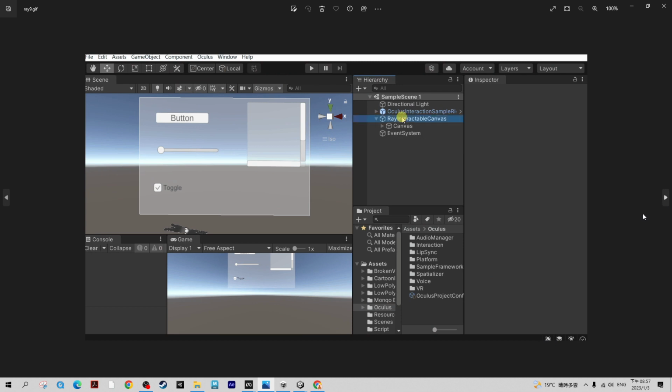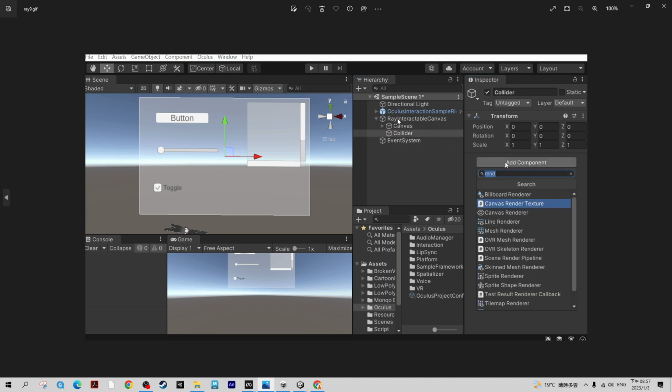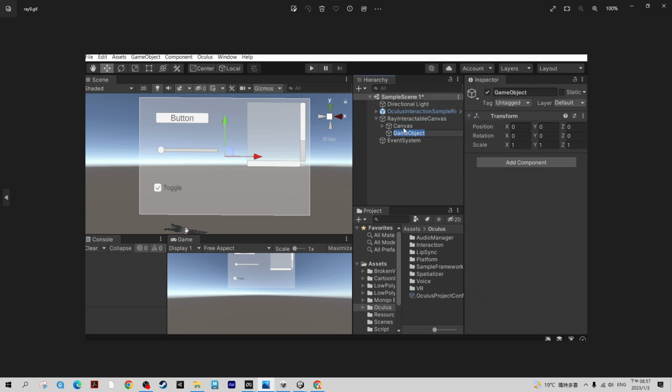Then next we need to add one more game object. This game object is a collider, because this one now has a ray interactor, and this canvas is also renderable, but this object still has no collider.